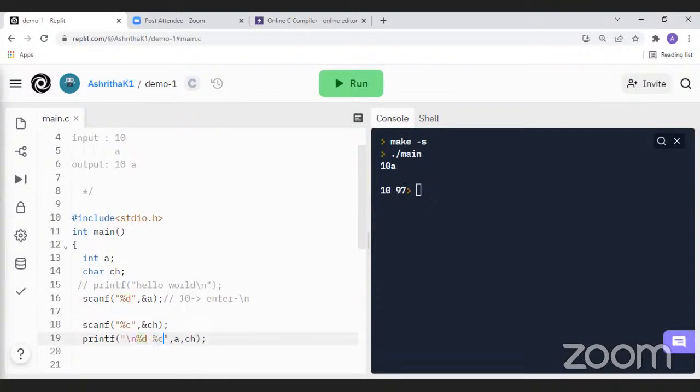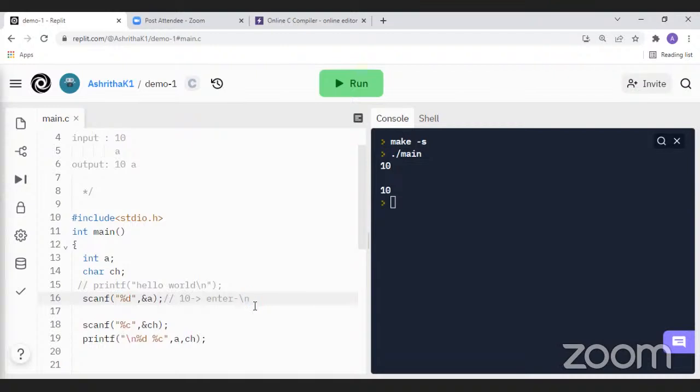If I use format specifier c, now I will get 10 space a. But if I give the input 10 enter, enter is nothing but a new line. So indirectly, without our knowledge, we are giving a character called new line. That is the reason whenever you press enter, it is not going to take the second character input.